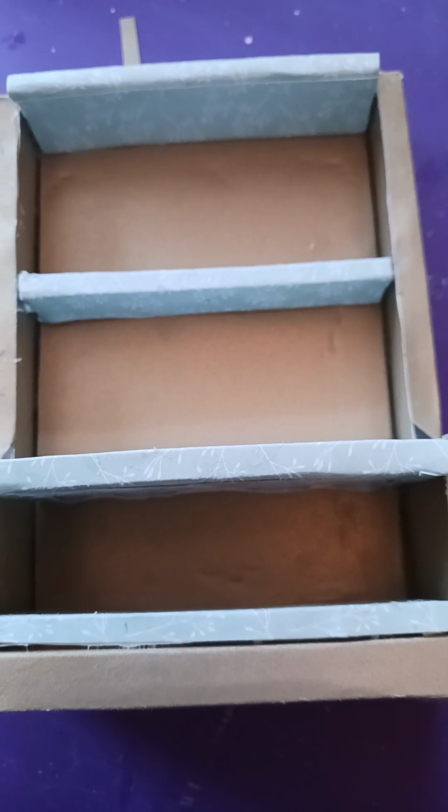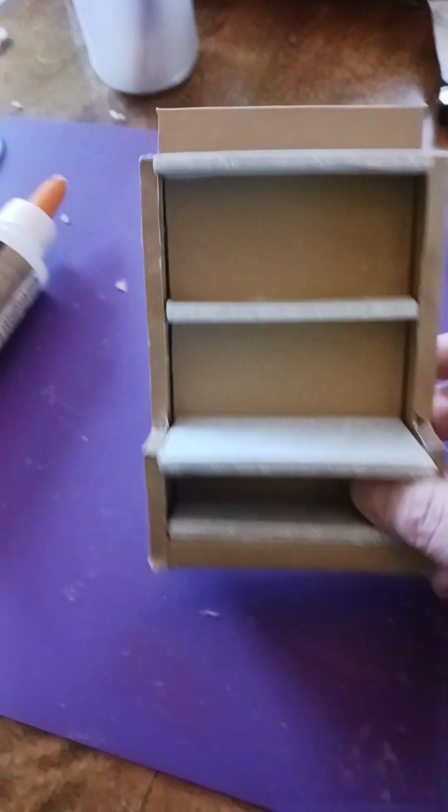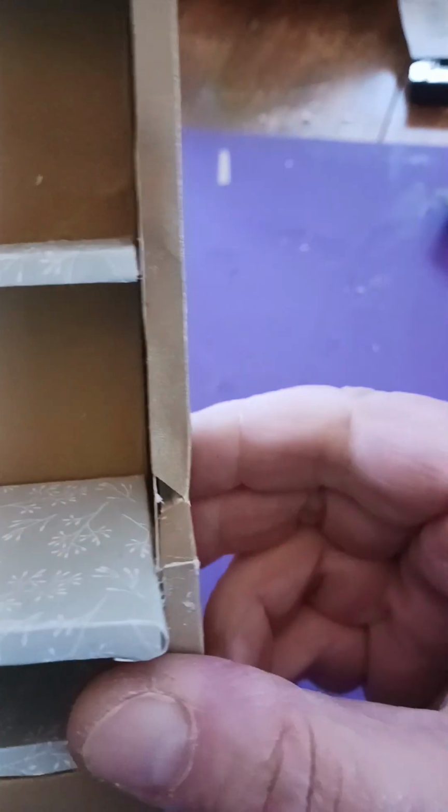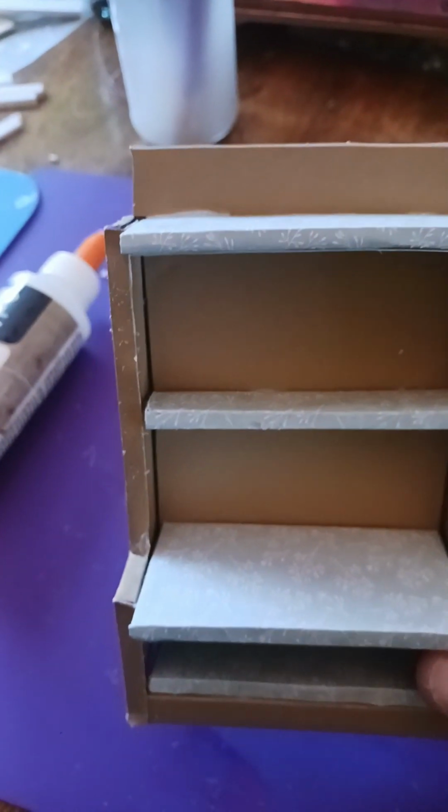So, some lessons that I have learned in building furniture with foam core and using a template for a very thin kind of veneer wood to build something with foam core. Doesn't really work. But this is what I've come up with. It's not great. There's lots of holes in it.